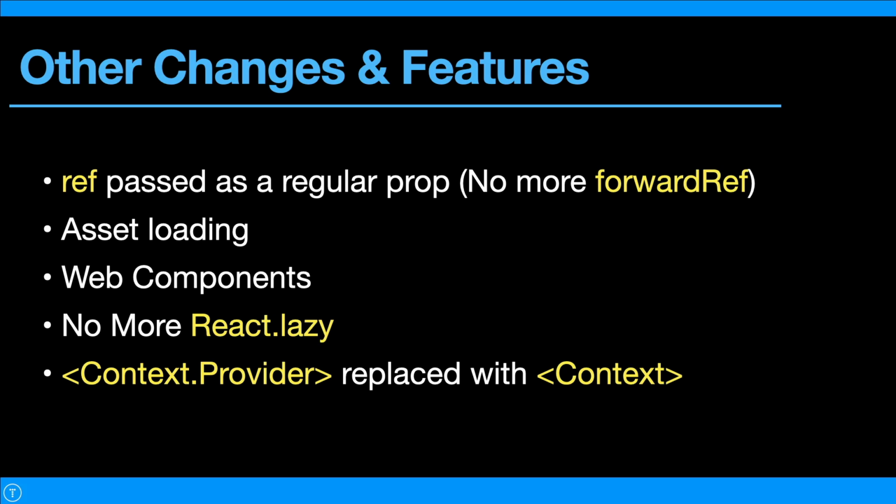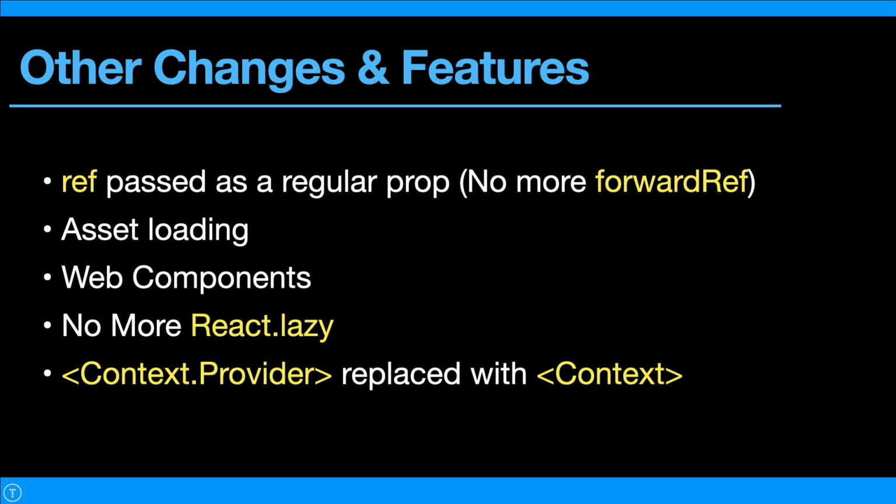Asset loading is another improvement. You've probably had times where you load a page and you get a flicker of unstyled content. That shouldn't really be an issue anymore because now asset loading integrates with Suspense. This means that you'll have a smoother experience. Let's say, for instance, you have a really high-res image. Asset loading will make sure that image is ready before it's displayed. And then React 19 will have better support for web components.